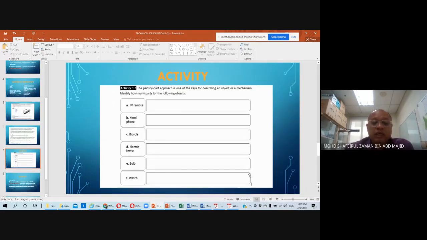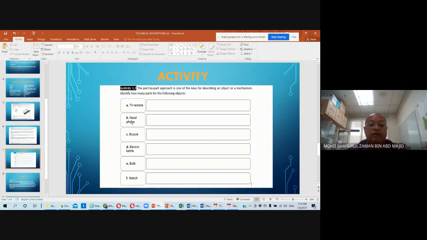For example, a handphone over here. Your handphone might have different parts, and my handphone might have different parts. So there is no right or wrong in giving your answers for this activity. For some people, the TV remote is very simple: the plastic casing, and then you have the battery, and then you have the buttons. For some other people, maybe it's going to be a smart TV remote, so it looks like an iPad, whereby you can control everything on the screen of the device, and it works as a TV remote.